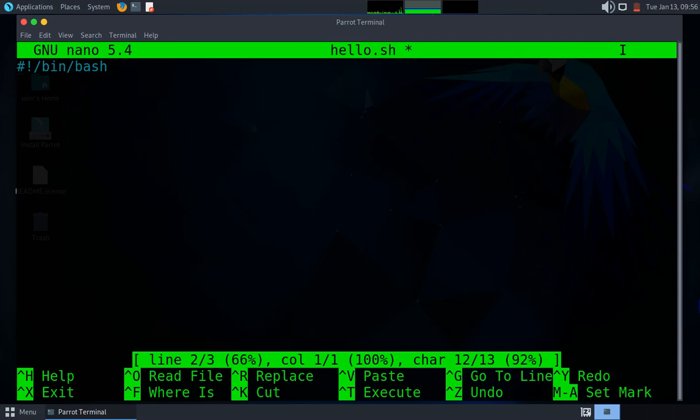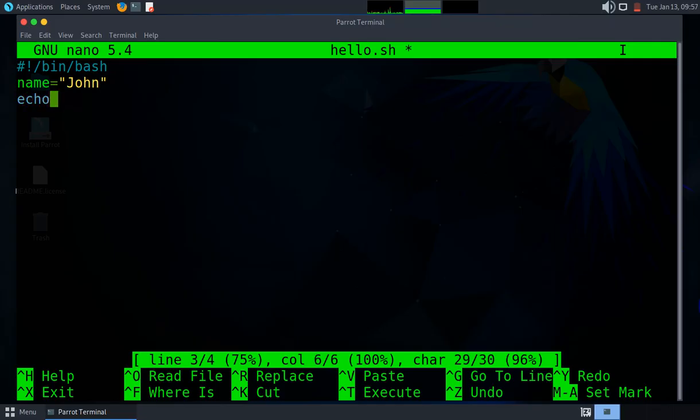So we can use a variable. Variables store values. We can have a variable and give it a name, called name, and then set it equal to, say, John, like that.